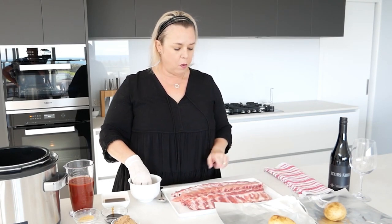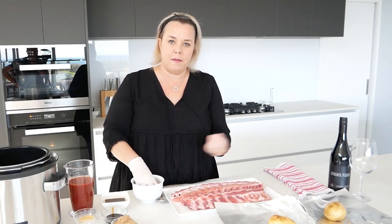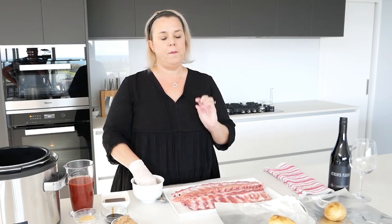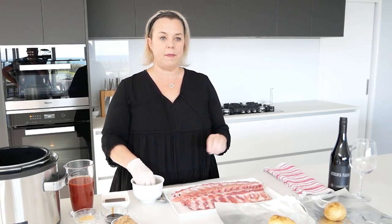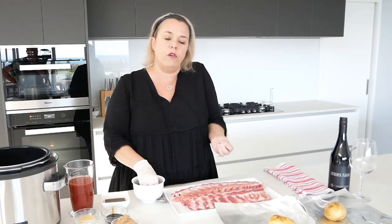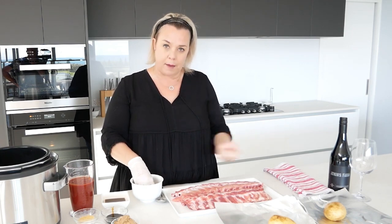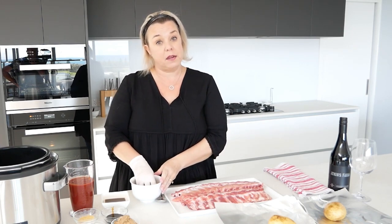but this is just to make my dry rub. Now what I've done here to prepare the ribs is I've just taken the membrane off the back. The best trick for doing that is to grab an old clean tea towel, and just pick up a corner of the membrane, and with the tea towel you'll be able to grip the membrane and pull that one easily off. Otherwise it can be a bit tricky.